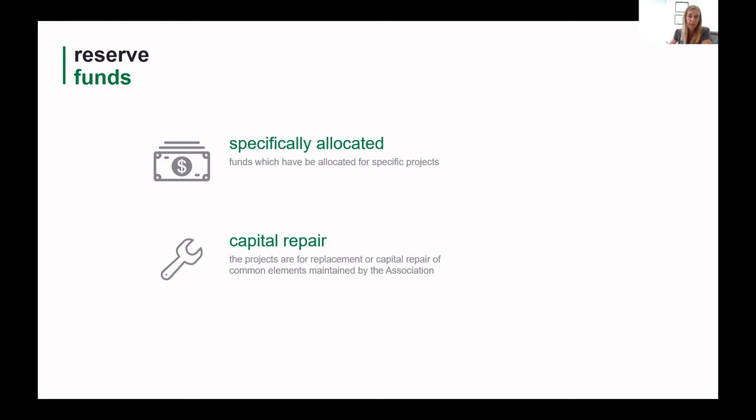So you probably have an operating account for those routine expenditures, management fees, insurance, landscaping, maybe pool maintenance, those regularly reoccurring expenses. Then there should be a separate account for these long-term big ticket items that really aren't funded out of that general maintenance or operating, more of a reserve expense. And so there's typically a separate account, a reserve fund, and it's essentially a savings account for those long-term elements, the capital repair and replacement.